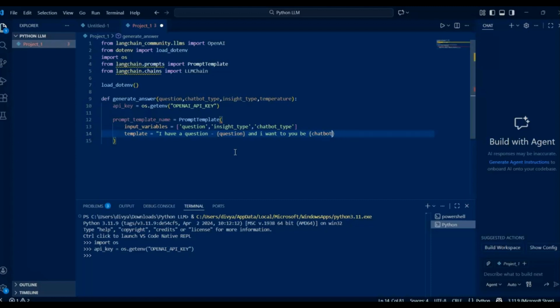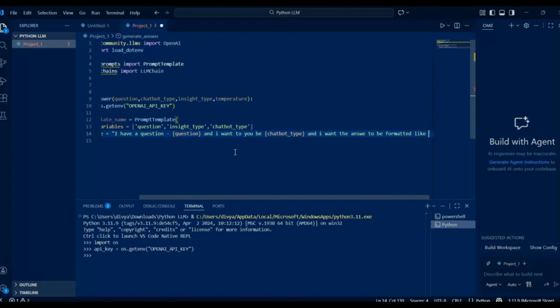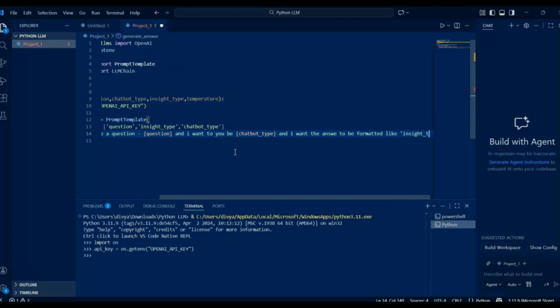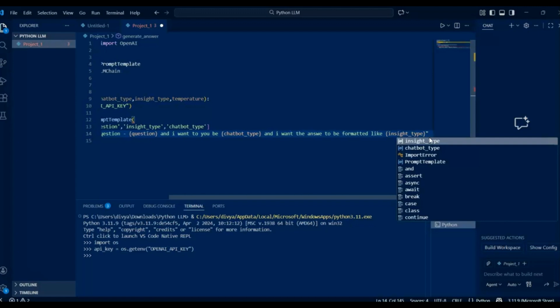So I'm going to say chatbot type, and after that I'm going to say, and I want the answer to be formatted like insight type.